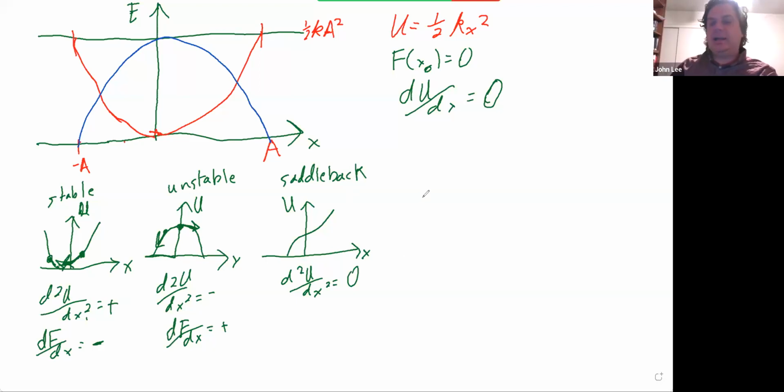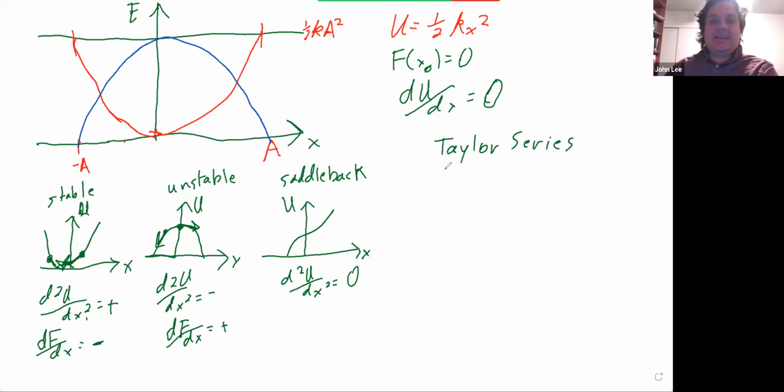So this is interesting and all, but why was I saying earlier that every stable potential can be approximated as a simple harmonic oscillator? Well, if you remember Taylor series, it might be something that you're learning right now in your calc class. If not, you don't have to worry too much about this. It's very useful, and if you get into higher level physics, basically everything's a Taylor series or a Fourier series.